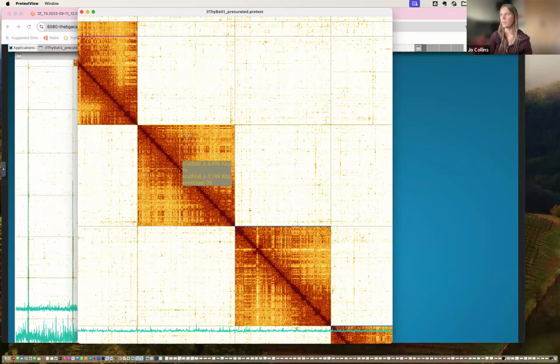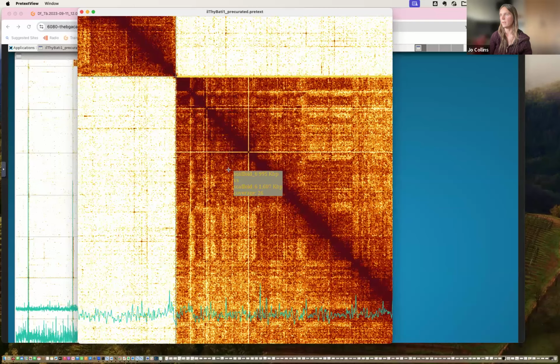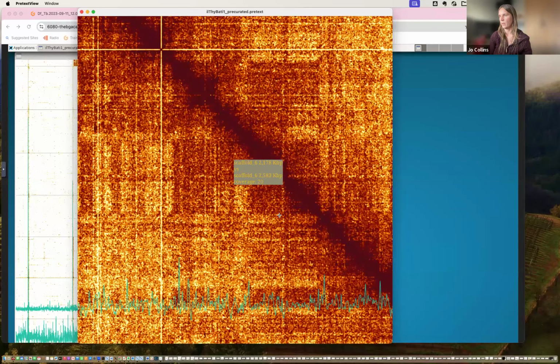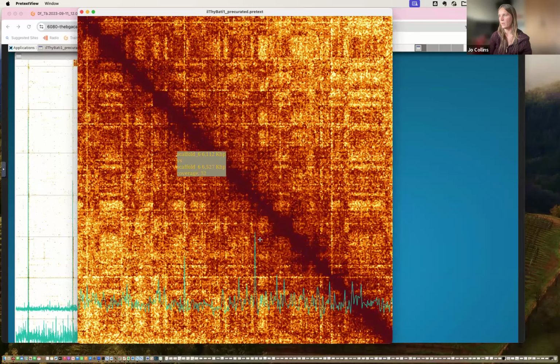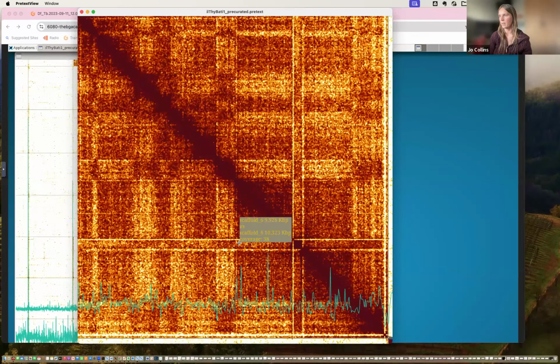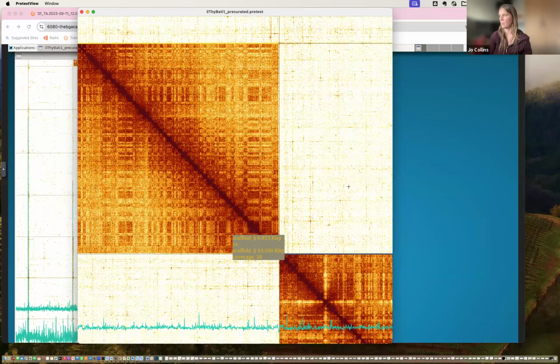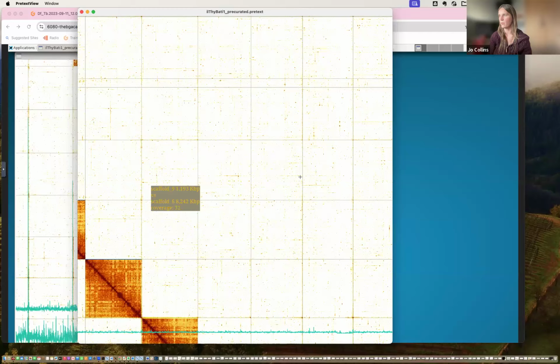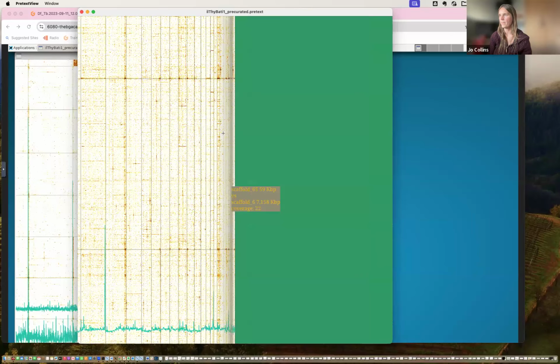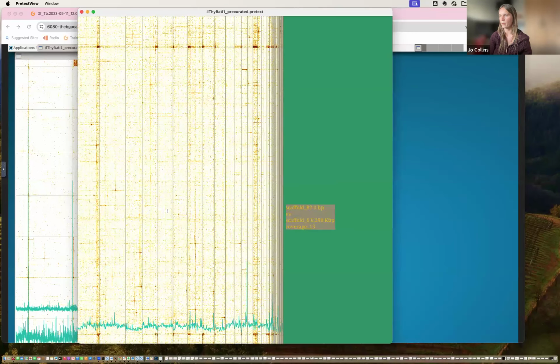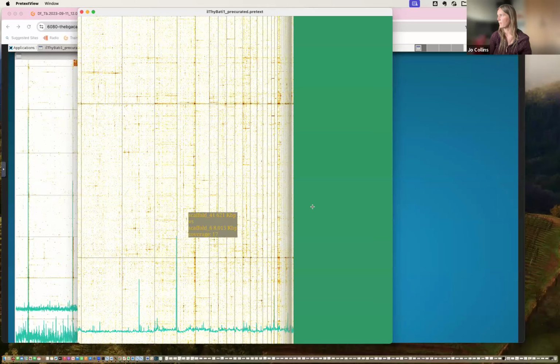So we will continue the process, going through the scaffold. Let's see if there's anything else, and we will go again to look at the shrapnel. And again, there's nothing with a strong contact that needs to go in there.